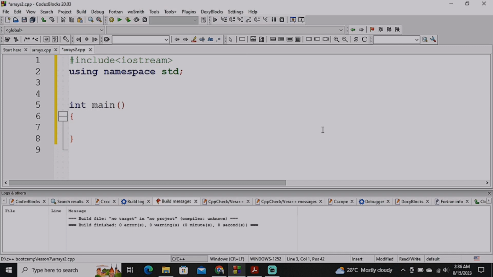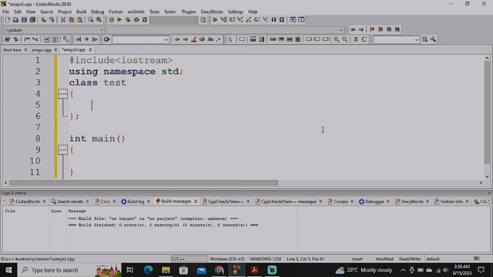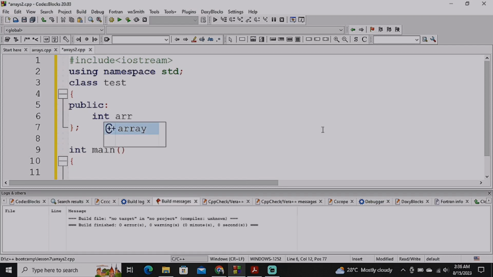So let's start. First of all, we will need a class and we will name it test, and after that we will have its curly brackets. Within our curly brackets, first of all, we will start with the public access specifier, and we will have an array, an integer array of size 3, let's say.